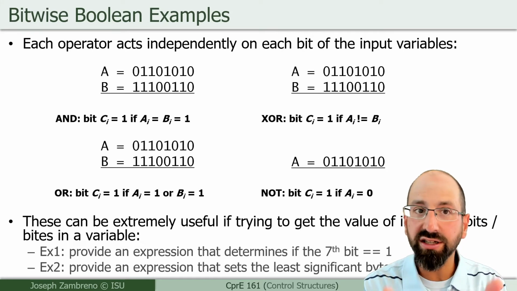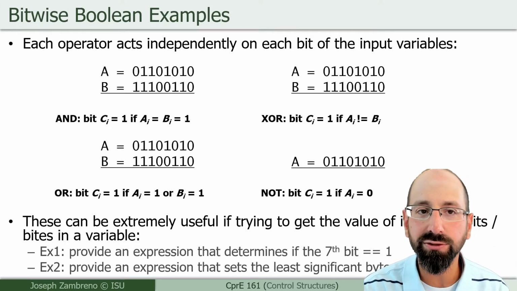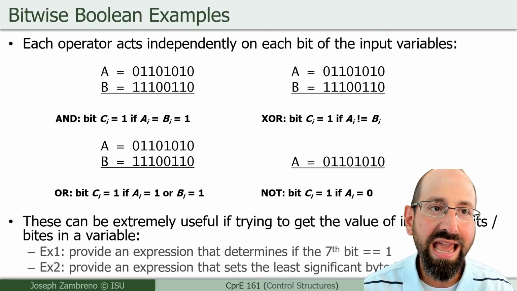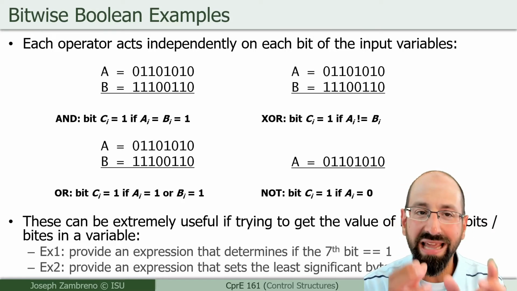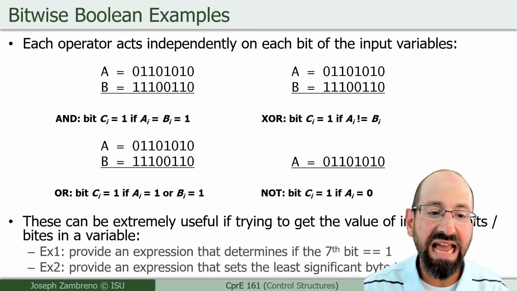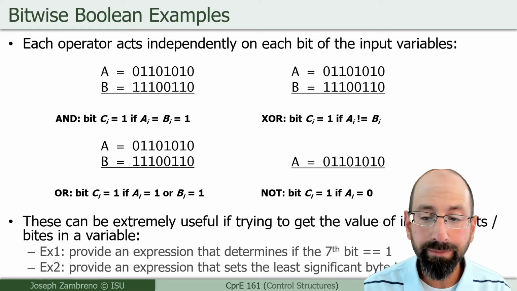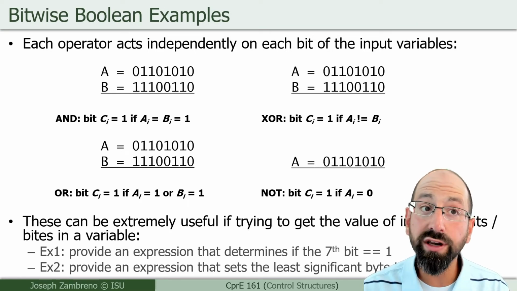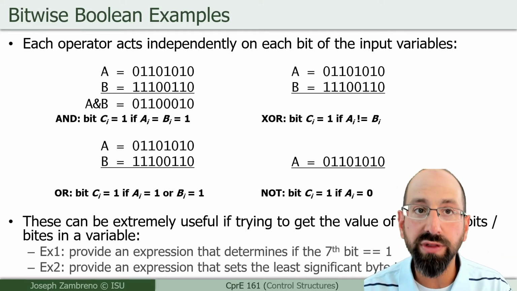It really requires us to go back into that base 2 way of thinking, like we were talking about in the prior learning module, of the individual binary encoding of our variables. So we have A and we have B, where A and B are, in this case, maybe 8-bit integer types, and we can do the bitwise AND operation of A and B. The equivalent bit in our output C is going to be 1 only if the equivalent location in A and B are both equal to 1.